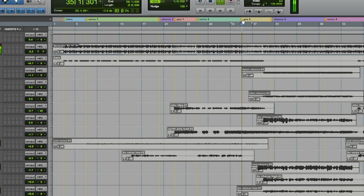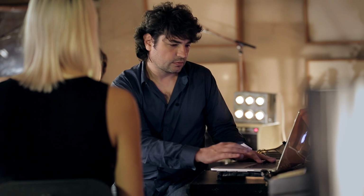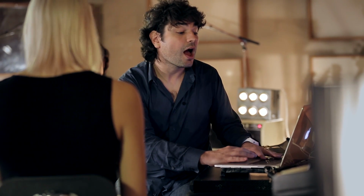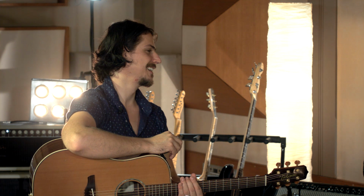Then second pre-chorus, and then the first chorus comes here, right here. This is tedious, but it's important. Chorus. I'm assuming the second chorus is after the first chorus. Okay, here we get into verse 3. Let's see what's going on here. Ah, there's a little purgatory bar here. Lovely. So this is the second chorus.